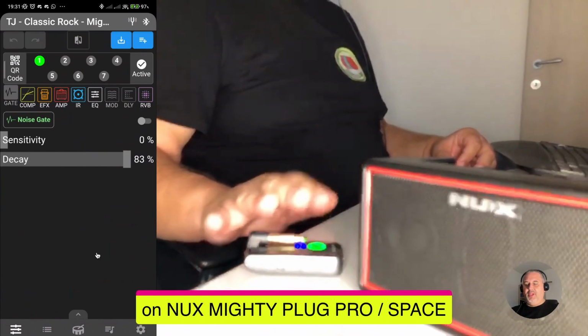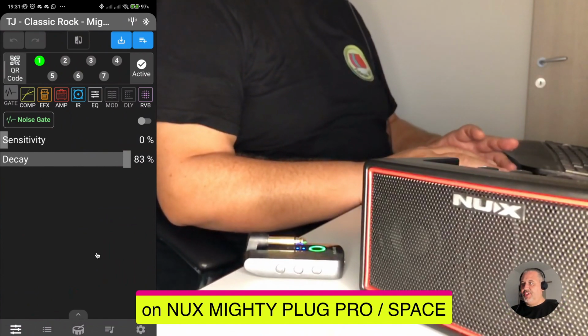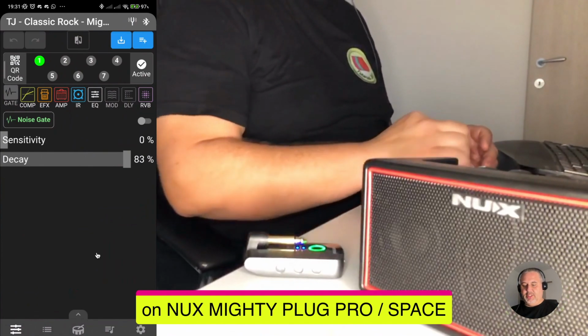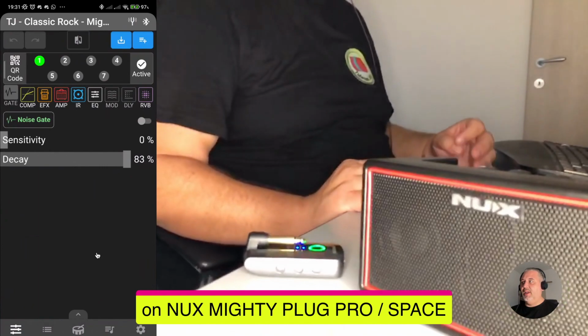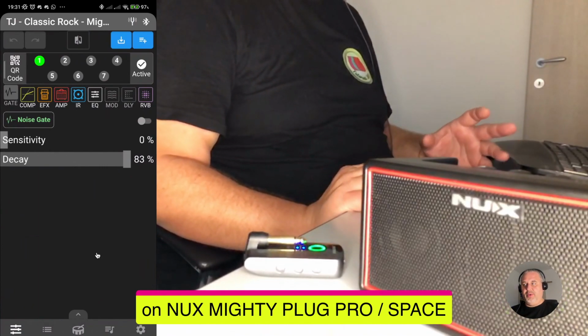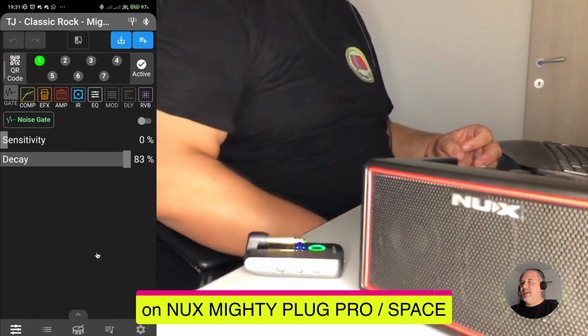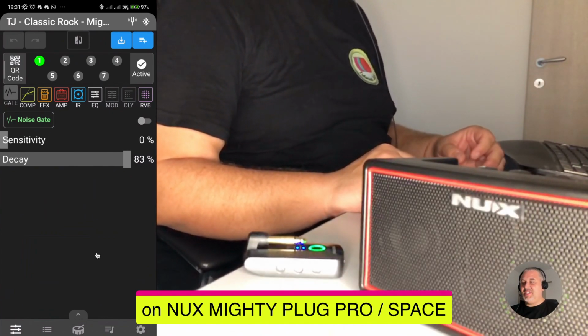There are some issues in the loading, the uploading of these presets when you get them into your system, or when we change a lot of presets in your library with Mighty Air Amp. I'm not sure that it is related to the application, probably yes, but it is something I will double check with Tuntori. In any case, it was remarked by a couple of friends that investigated this issue.